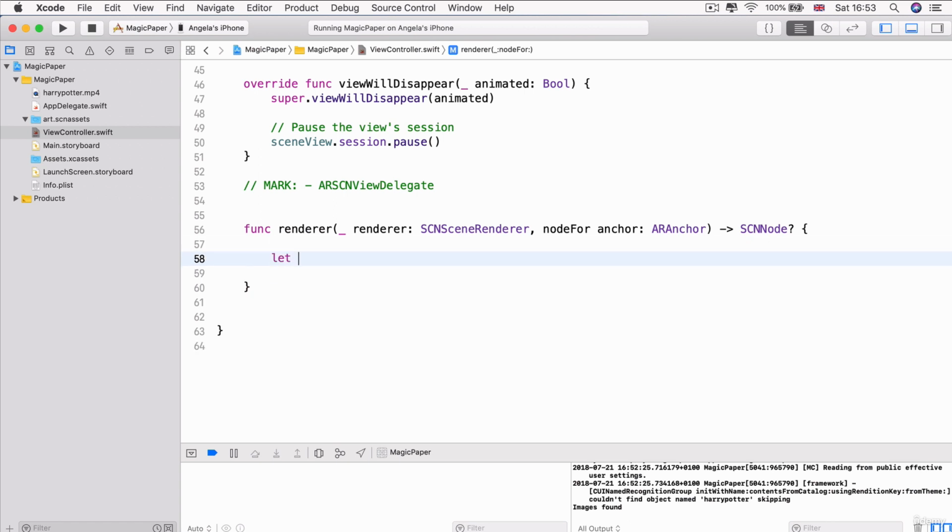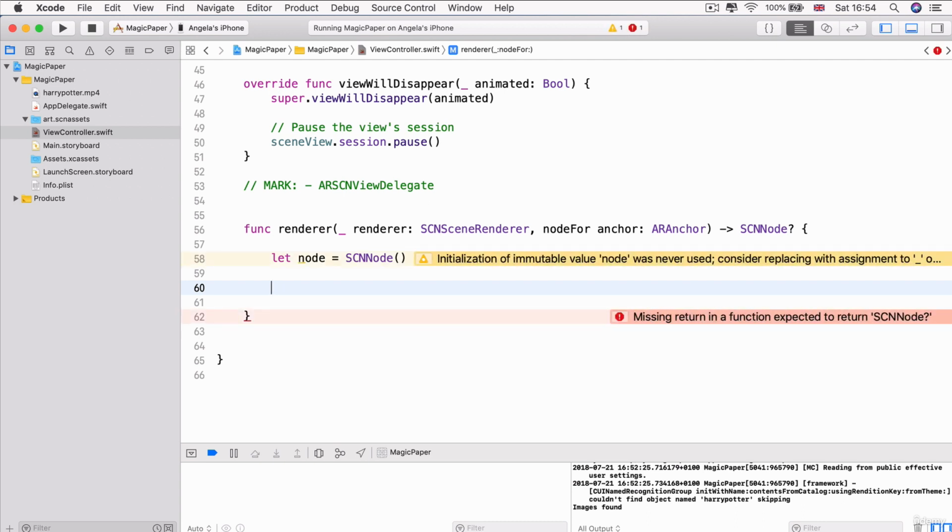And first and foremost, we're going to create a new node, which is a SCNNode. And then we're going to check to see if this anchor is actually of the data type ARImageAnchor rather than just a generic ARAnchor.